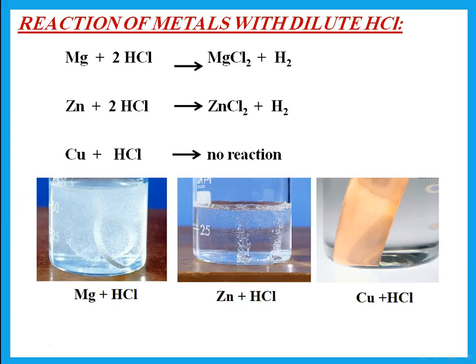The reaction of metals with acid: any metal above hydrogen in the reactivity series will react with acids to give a salt plus hydrogen gas. Metals below hydrogen, such as copper, will not react with acid. How vigorous the reaction is indicates which metal is more reactive — magnesium gives a lot of bubbles, zinc gives fewer. Copper is below hydrogen in the electrochemical series, so it does not react with acid or water.